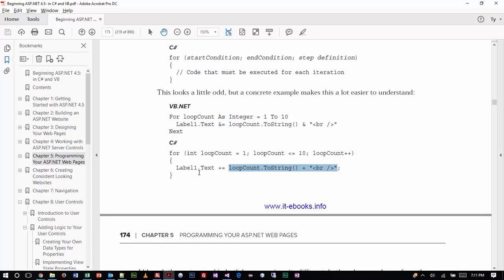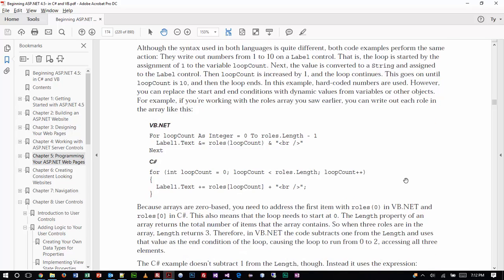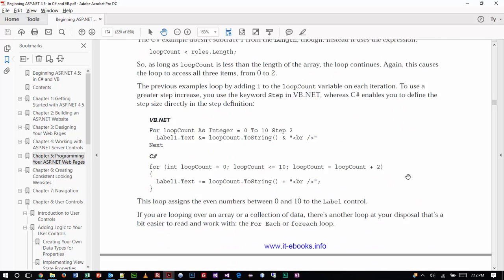So it's going to print 1, 2, 3, 4, 5, 6, 7, all the way up to 10, and when it hits 10, it will still print 10, but after the execution of the 10th loop, the counter will trigger, set it to 11, loop count will no longer be less than or equal to 10, and it will stop. So this loop would output to a label 1, 2, 3, 4, 5, 6, 7, 8, 9, 10, each on their own line. Okay, so that's what that loop does. And that's a little bit of review of how loops work. And I'm not going to dig real deep on this.